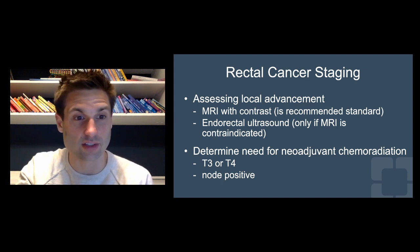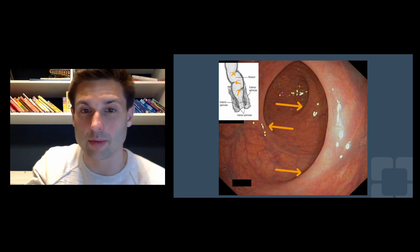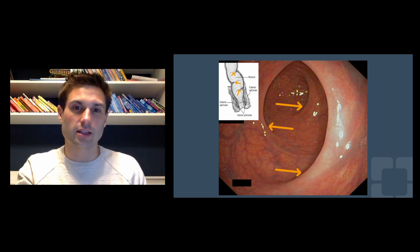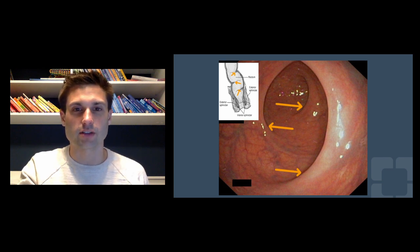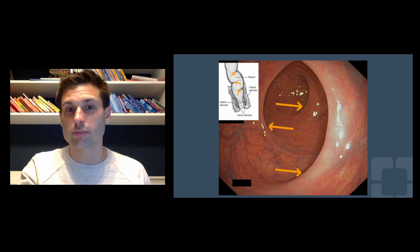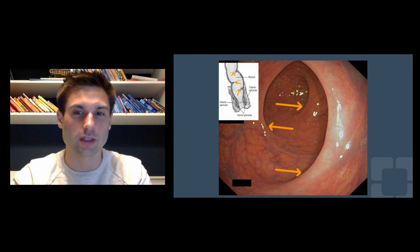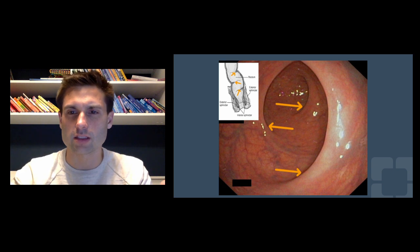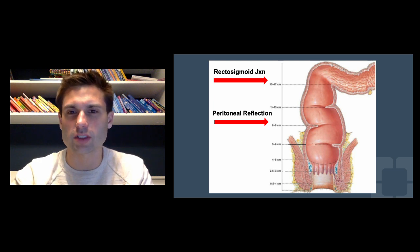One other anatomical point that can help you correlate with MRI findings is your endoscopic exam, looking at the rectal valves. Most people have three rectal valves with some variations, and the peritoneal reflection is typically around the second valve — somewhere between the distal and proximal valve. It's easier to think anatomically in terms of proximal, mid, and distal rather than numbering one, two, three — to avoid confusion about which direction you're counting.